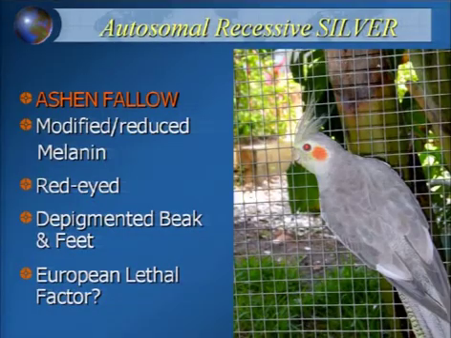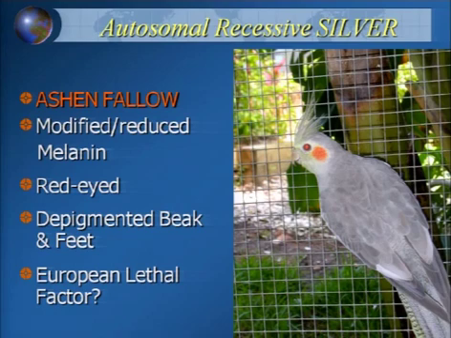Okay. Now, one of the earlier, or I should say, second mutation to follow the pied mutation, which was the first, was the recessive silver. And this bird, as you can see, is being renamed, at least by Dr. Martin, as ashen fallow. The reason he does that, and it's important for us to understand, and I'm trying to share this with everyone, is that all fallow means, and I know this from my work with budgies, and please forgive me for adding that I started in budgies, and that's where I learned everything I know. And so working with cockatiels after that was really going steps back.